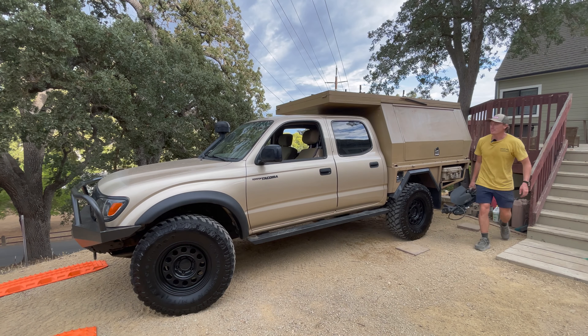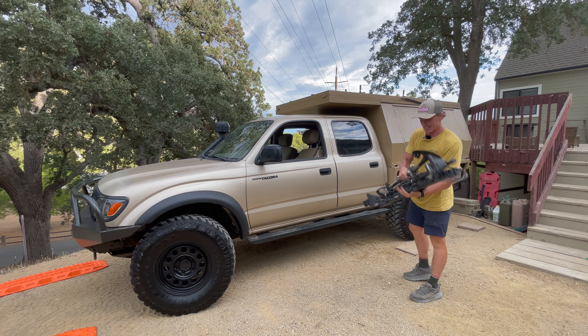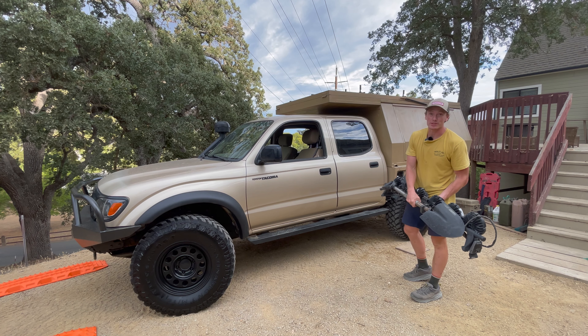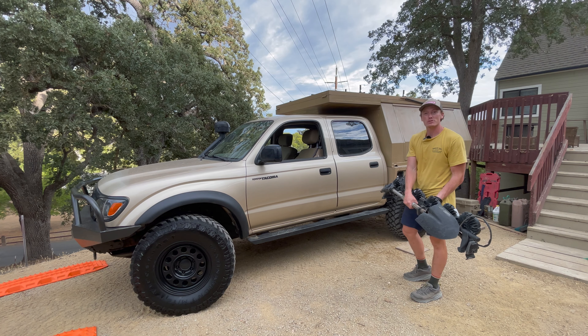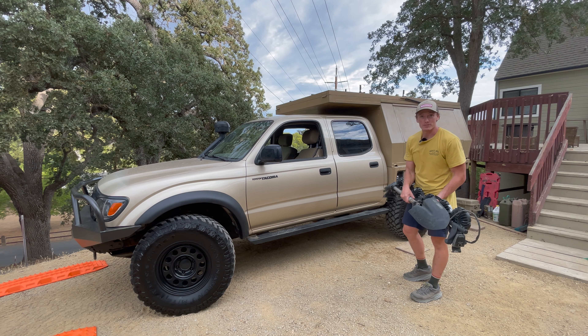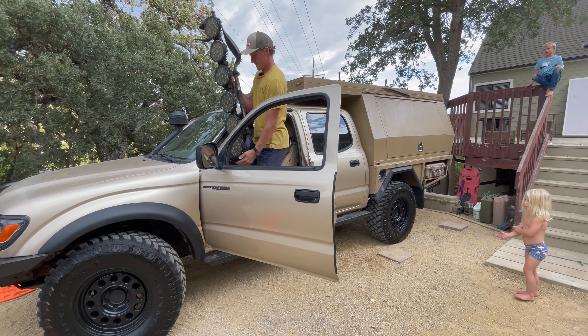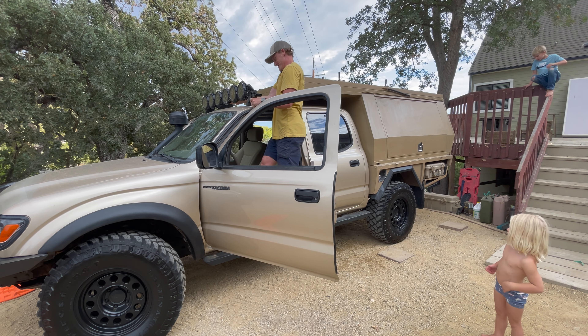Camper's on the truck. Next thing I'm going to put on is the light bar and shovel mount. A shovel is honestly probably one of the most important pieces of kit for the whole truck when you're out driving trails — you've got to have a shovel. This is a convenient way to mount it, and I like having this light bar come on and off. This was one of the first projects I did for the truck.